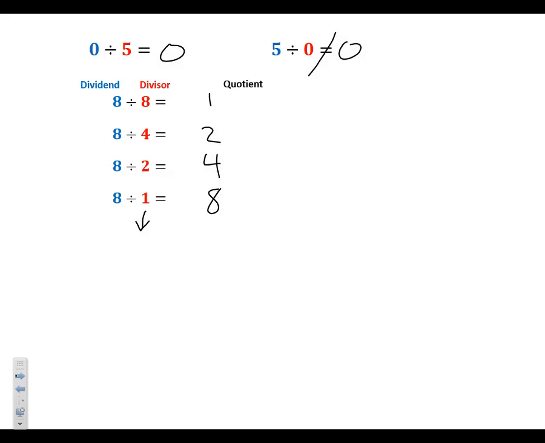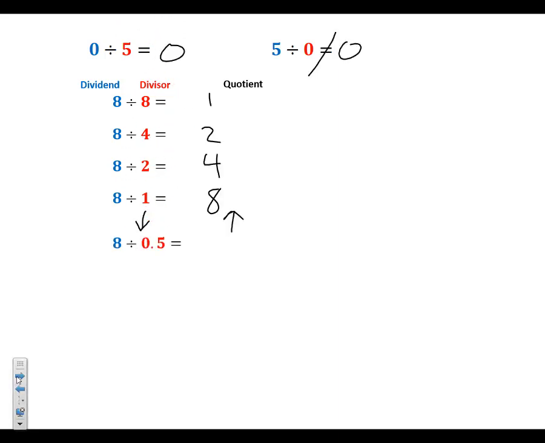But what's happening to our quotient? Our quotient is actually doubling. It's getting larger. So before we even go on, you can already surmise with that deductive reasoning that it's not logical that if we're getting closer to 0 and our quotient is getting bigger, that we all of a sudden get to 0 and our answer is 0. So let's continue just real quickly. Almost done with this video.